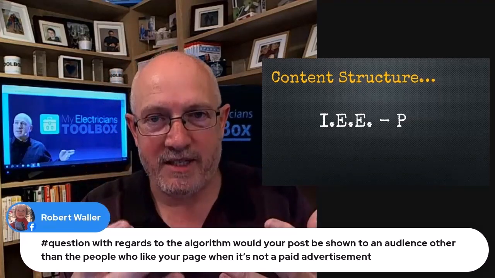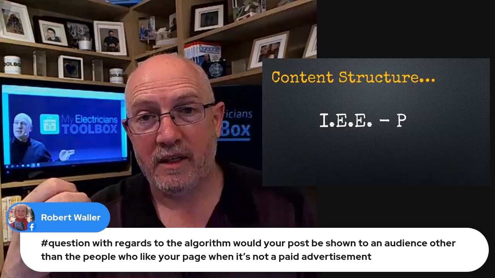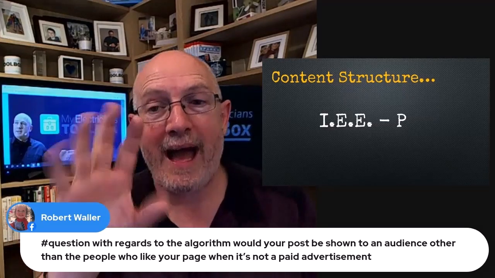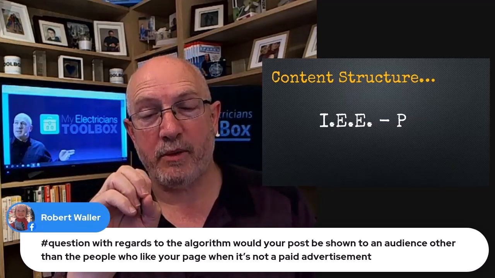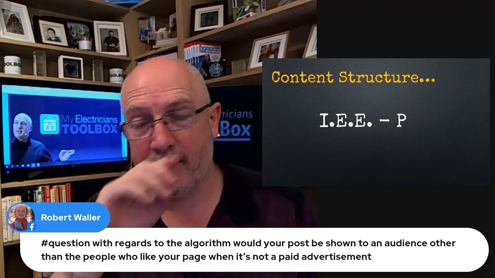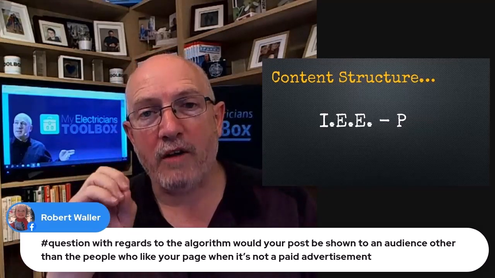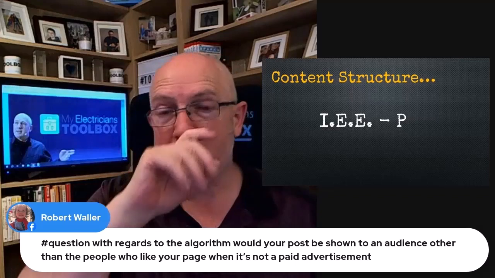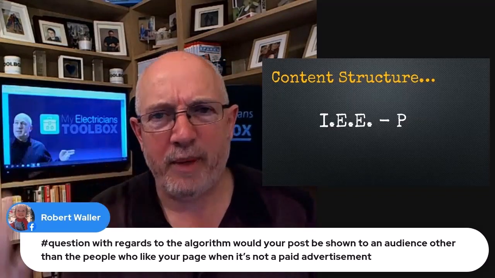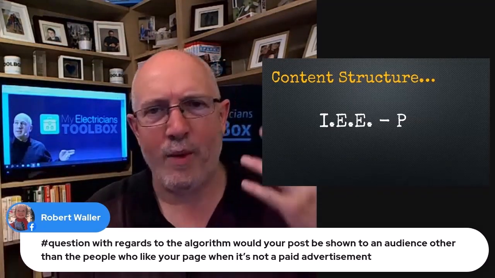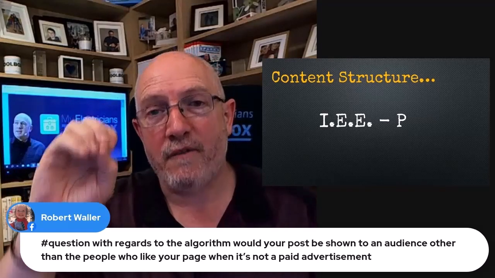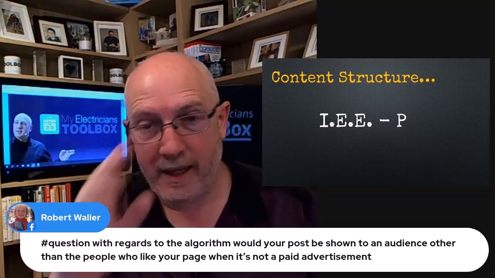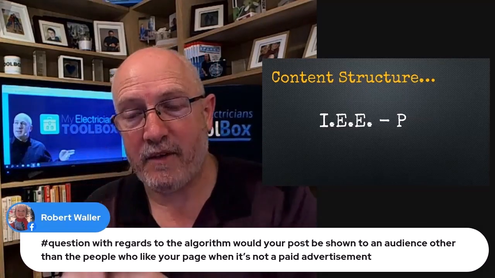Let's just look at it in simplistic terms, right? If you post an advert, you're paying Facebook to go out and look for people to show that advert to. That's what you're paying Facebook to do. So the harder Facebook has to work, and I'm really simplifying this, the more it's charging you for that advert. So you may end up paying, let's say, 5p for a click instead of 2p for a click, or whatever the case is, because it's working hard to find people that this ad should resonate with. Okay, right. So that's a basic advert.